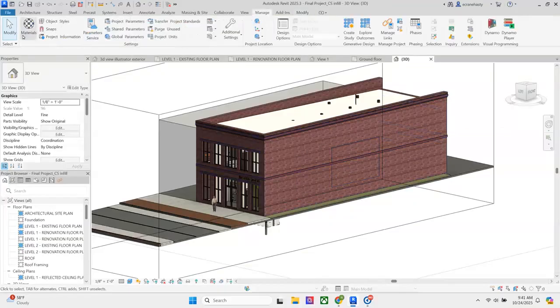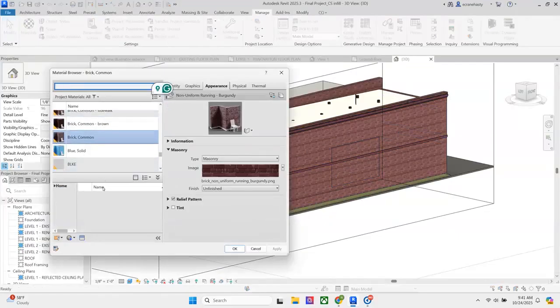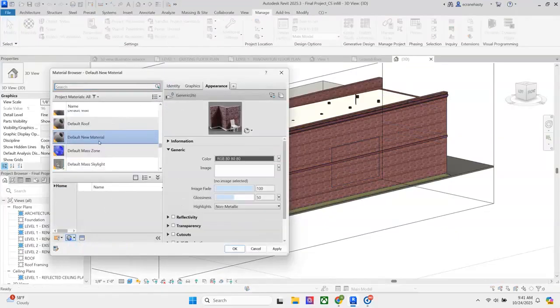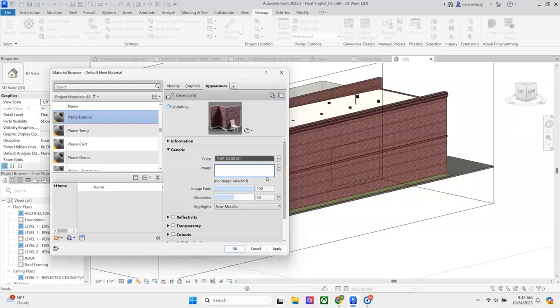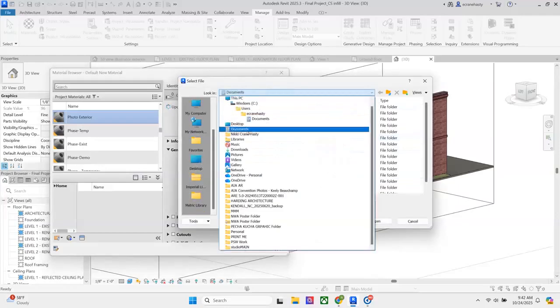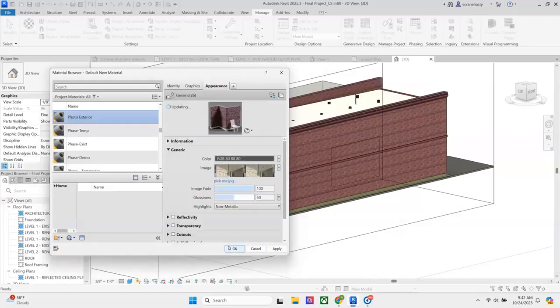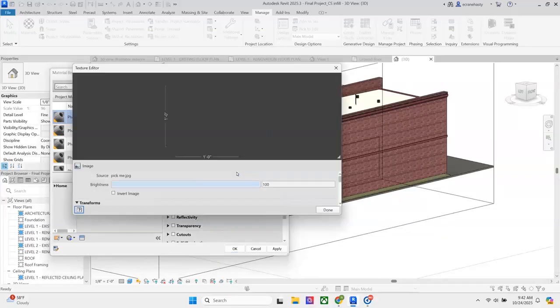I can go to manage materials, and I can create a new material down here, create new material, rename it photo exterior. And then I can change its image to wherever I saved that image. I'm probably going to want to change the size of it.